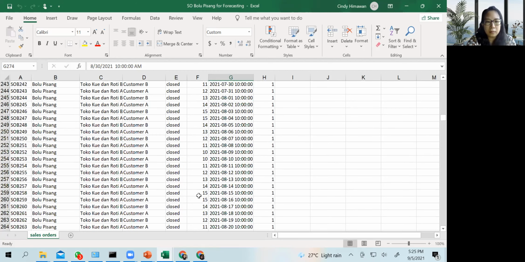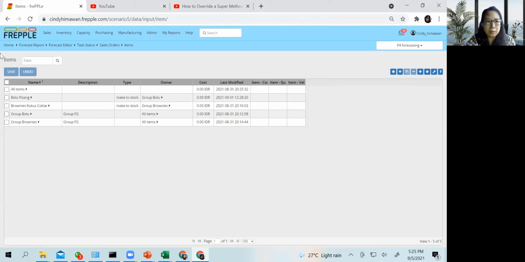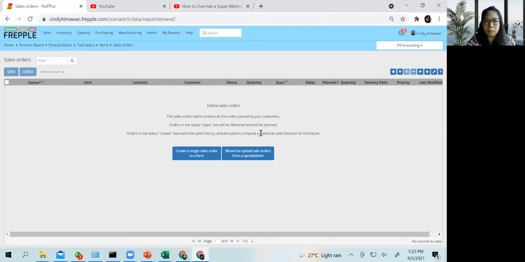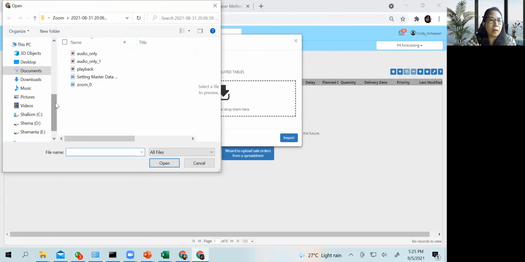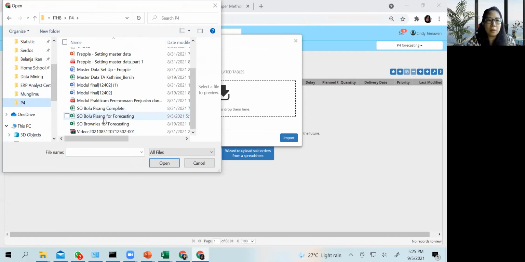Okay, so let's go to Frepple. We go to the sales order. In here it's still blank. What you need to do is import by clicking this button, then click on select files, and choose where you put the file.